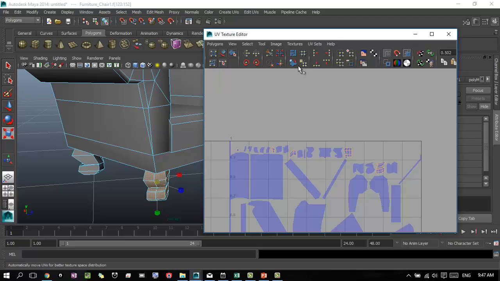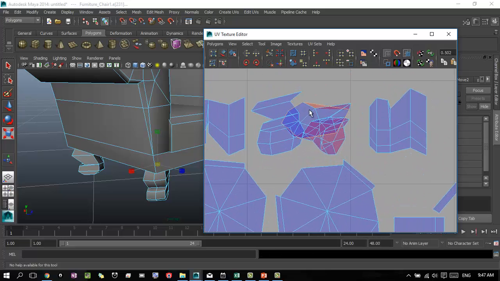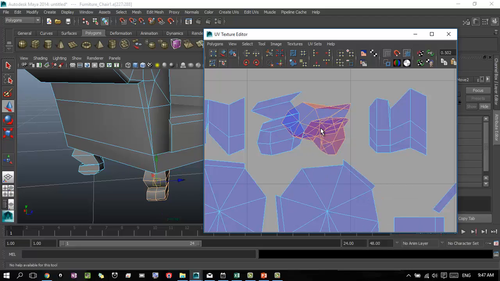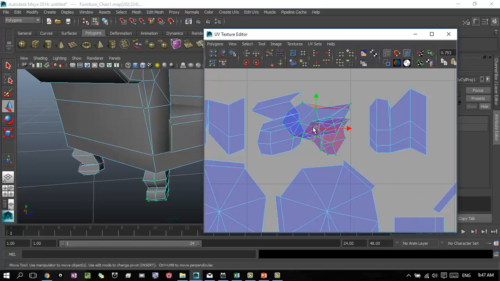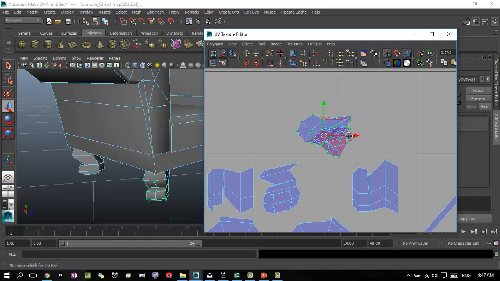If I hit move and sew, all of that gets pushed into this piece. And then I can select my shell and move this out. And it's kind of a mess.